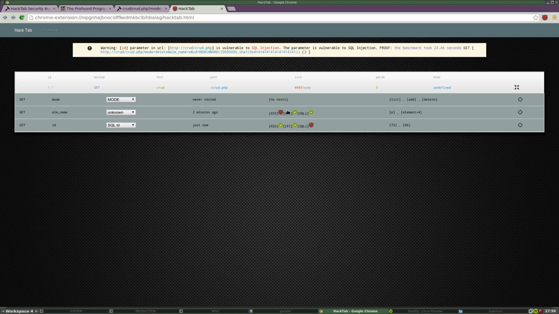If you're testing in a production environment, the benchmarks have been set to about 2 or 3 seconds, but that will hold up a thread on the database server for 2 or 3 seconds, and potentially, depending on the query that's being used, lock that table for 2 to 3 seconds if SQL injection is found. This usually isn't a problem in most environments, but it's something to be aware of depending on your environment.